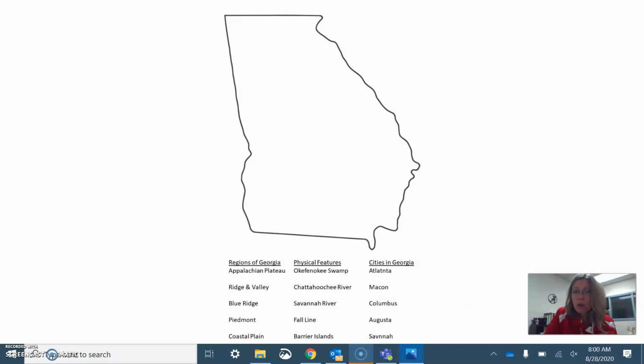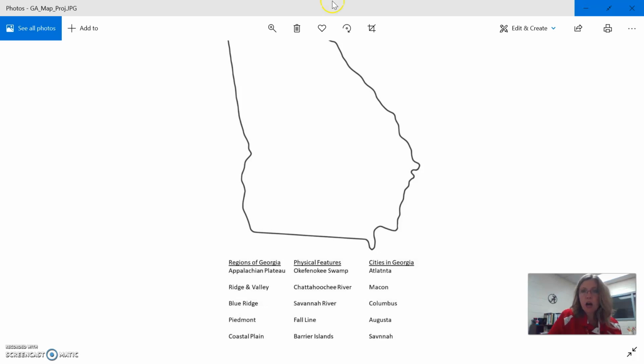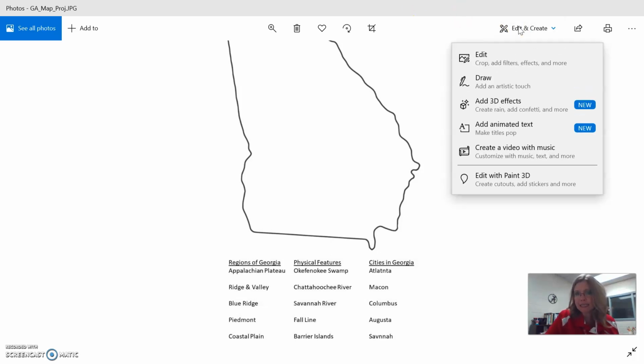And what we're going to do is we're going to use this blank map of Georgia and show all of the things here that are listed on this picture. Now, if you push your cursor up to the very top, you get a couple of options, one of which is edit and create.